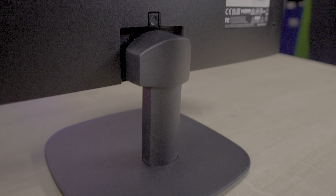Setting up the monitor is a breeze. Make sure your surface is clear, keep the monitor in the polystyrene to protect the screen, then attach the stand by sliding it up and the base to the stand by pushing it in. After that, stand it up, plug in the cables and you're good to go. Just be cautious not to touch the screen, as monitors can be easily damaged with even a little pressure.